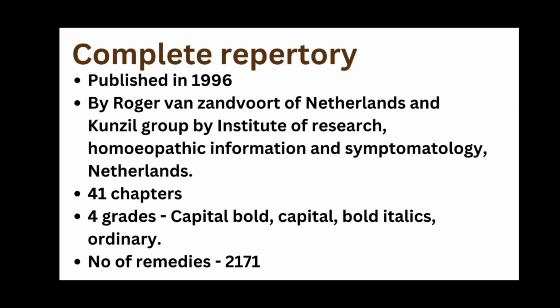Next is Complete Repertory. Complete Repertory was published in 1996 by Dr. Roger van Zandvoort of the Netherlands and the Institute of Research, Homeopathic Information and Symptomatology, Netherlands. It contains a total of 41 chapters and 4 grades, with 4 typographies used: capital bold, capital, bold italics, ordinary. The number of remedies is 2171.